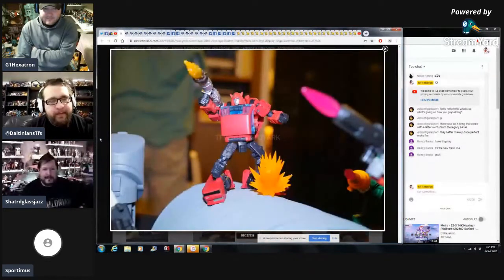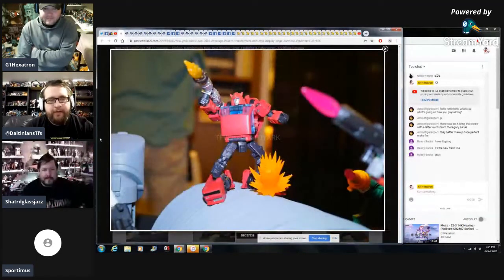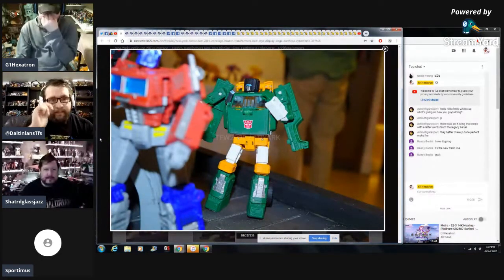But I wonder if this guy's going to be the base for the Battle Chargers, since we're getting Runamok. Good question. And nice, that robot mode looks clean.